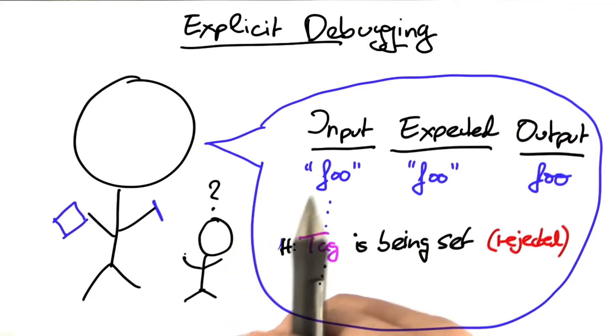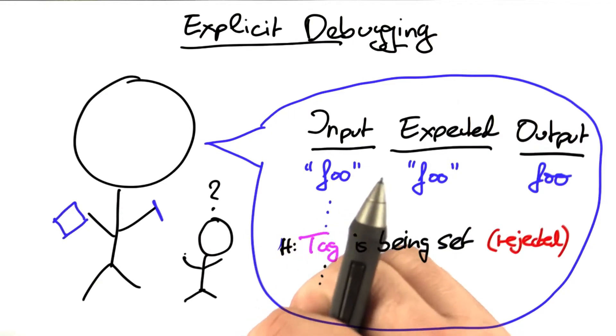But then the student would come up and say, oh, actually, actually now that I'm saying it, I'm not deleting anything at all. I think, yes, it must be if the element is not in the tree. Yes, that's it. The element is not in the tree. That's why it's not deleting.